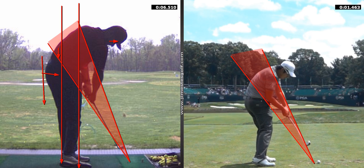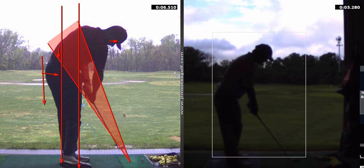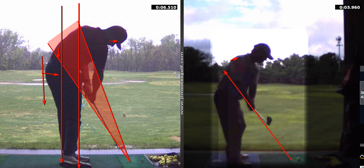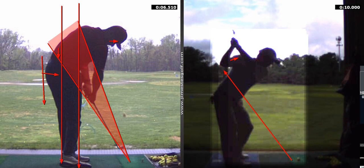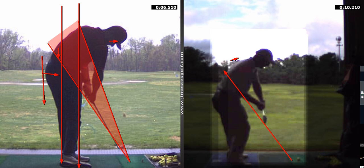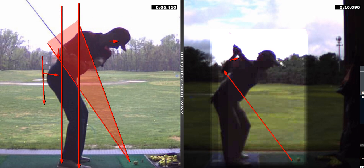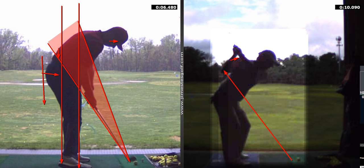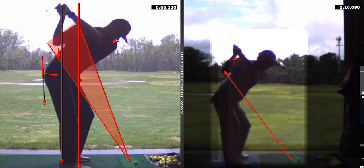Now we're not the same build, but what I want to do is get you to be able to hit a cut. I don't know that you can cut the ball from where you're at — we're going to find out. My right elbow — see where it is there? It's more in front of the right hip. I just think your hands are too deep and this is just a little too far behind your right hip. See how you have to fire your right hand here? That's a good move, but I just think you're a little bit off in terms of where I want the club.